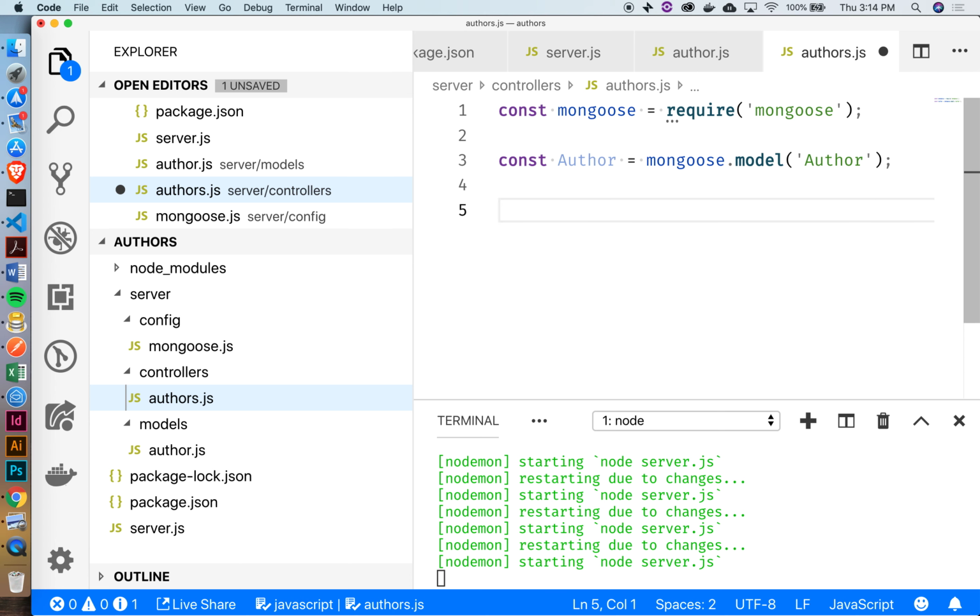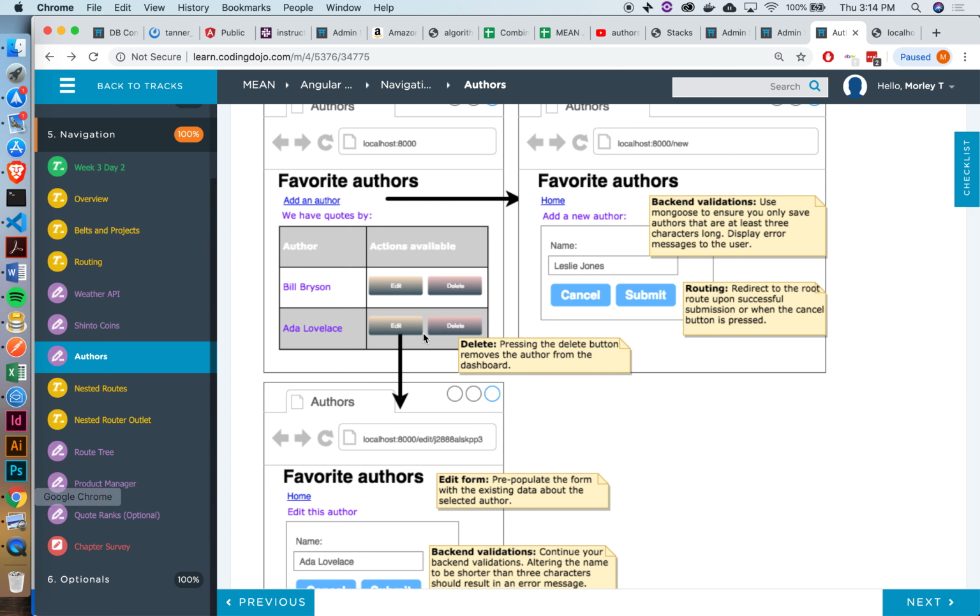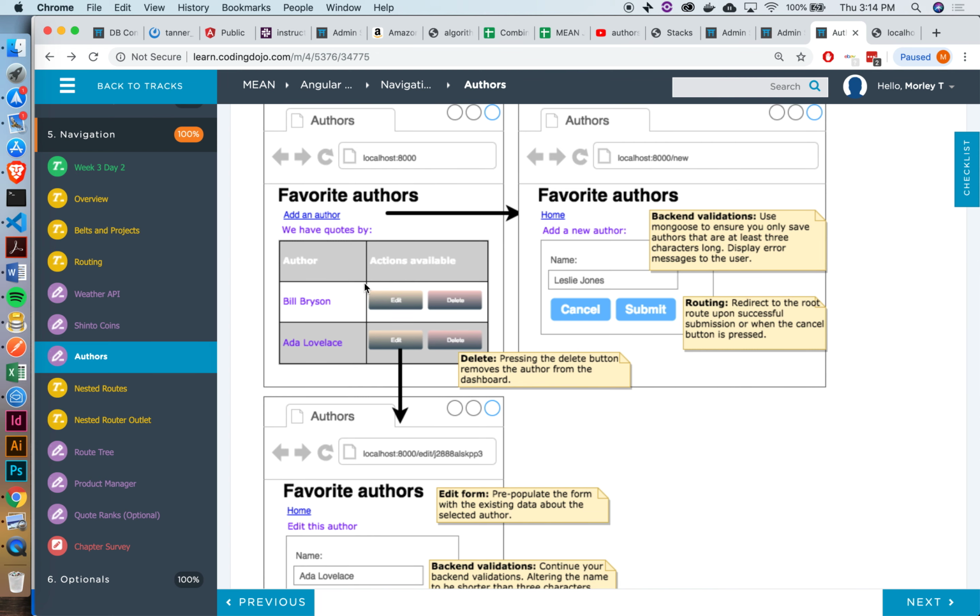Okay, now let's actually create some methods so that we can do some things. Now, presumably, we want to do all the usual suspects. We want to get all of the authors. We want to get a single author, and let's check the wireframe too to make sure that we don't do too much work. So we definitely want to get all authors. We definitely want to create an individual author. We want to be able to update an author, and it looks like we have to be able to delete them too. So the whole rigmarole here.